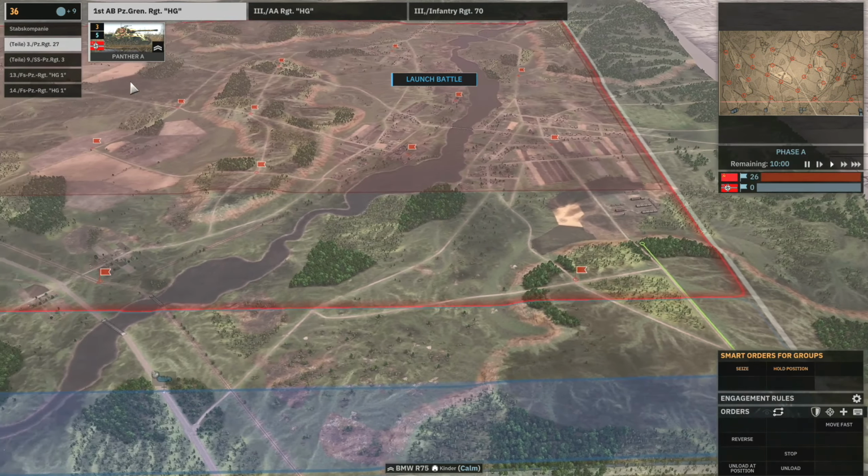I do, of course, have the Tigers and stuff that I can use, but at the moment, I don't think it's necessary. We don't really see that many tanks on the field. We did see the one on the right-hand side. Okay, there's one. What we're going to have to do is probably use the Grenadiers. Well, the Pioneers can kind of just carry on, I think.